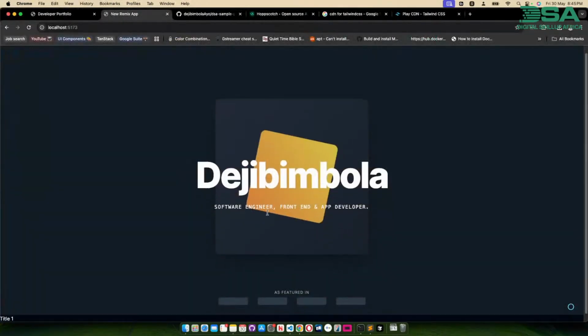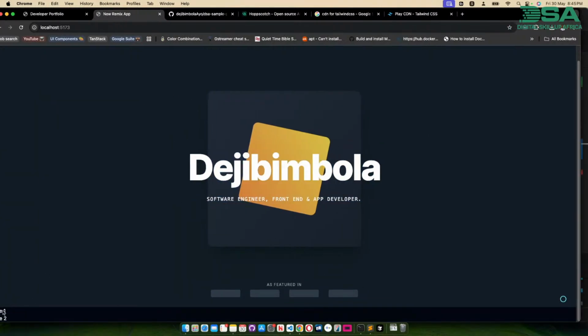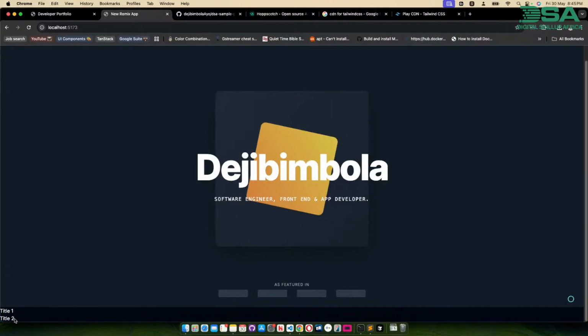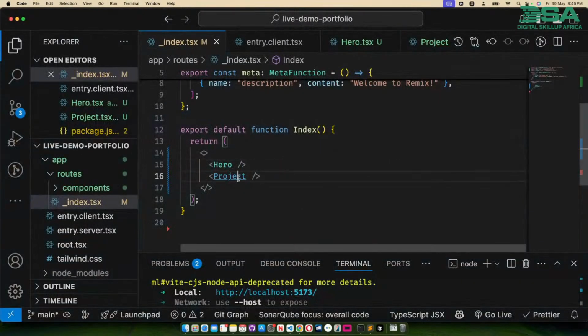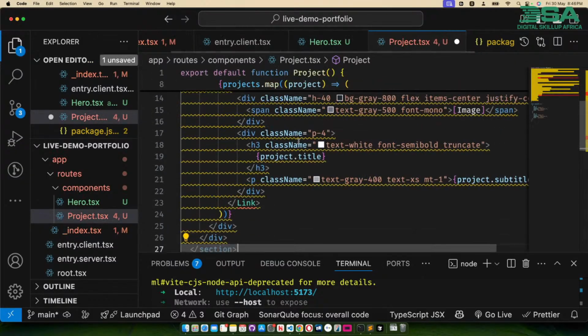So if we go back to the browser, we had this hero already before. This is what we just added, our project component. You know, we are only displaying the title, right? And we see that shown there. Now let's beautify it. Let's make it look better. And we'll do that with adding the extra details, adding CSS and all, right? So I'll just copy over what we have in our repository. By the way, I'm still working off level 2. So I'm just going to put that in here. It's still the same thing.